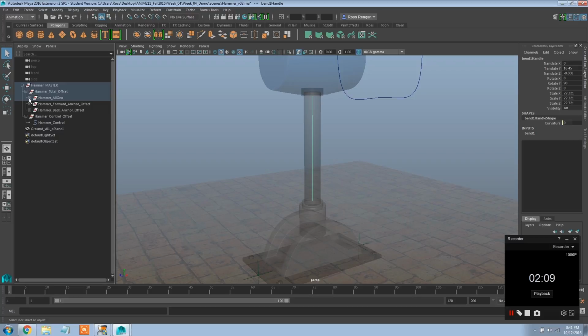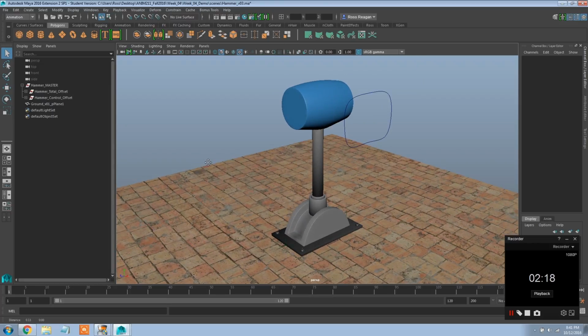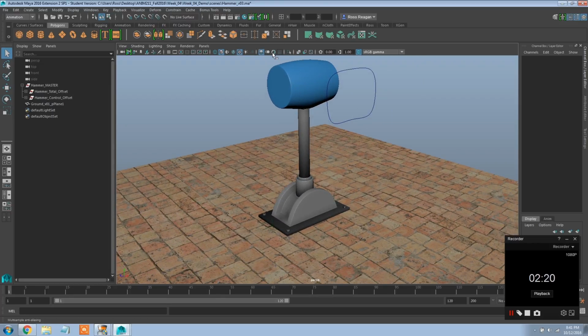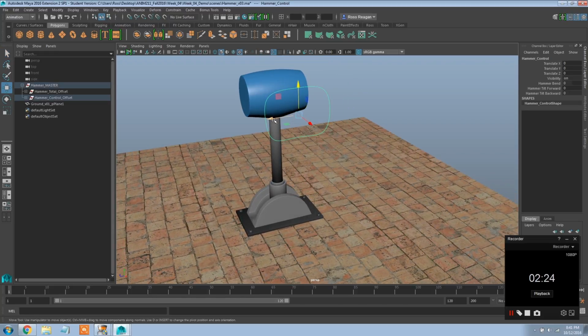We don't really need to worry too much about the hierarchy right now. If it's relevant, I might explain it while I'm setting this up, but we'll talk about that later. Anyway, so first of all, setting up the set-driven key to move the hammer back and forth is pretty easy. We did that in class already.